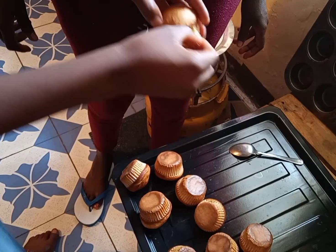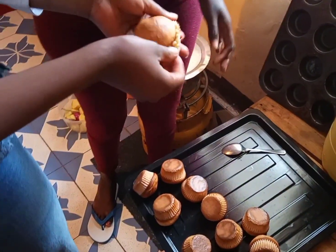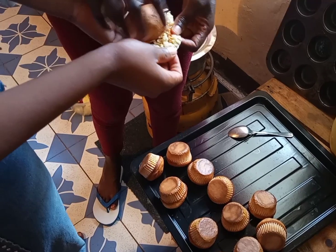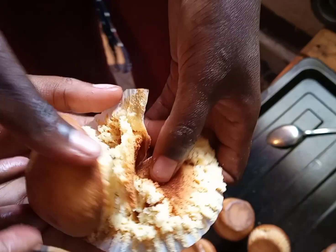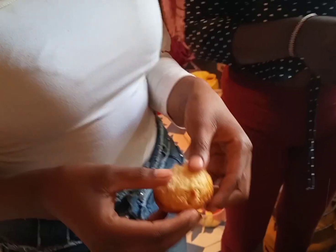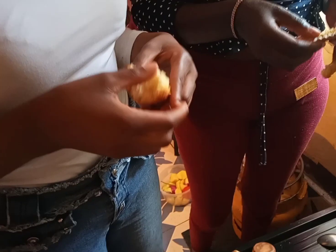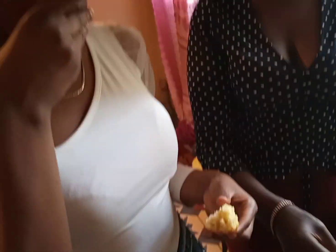It's so hot. It's supposed to be cold, then you can see the paper is getting out. I can test on your behalf. You can have a taste. Just give me the paper. Yummy. It's so sweet. You can see the paper. This is evidence of a queen cake, okay?